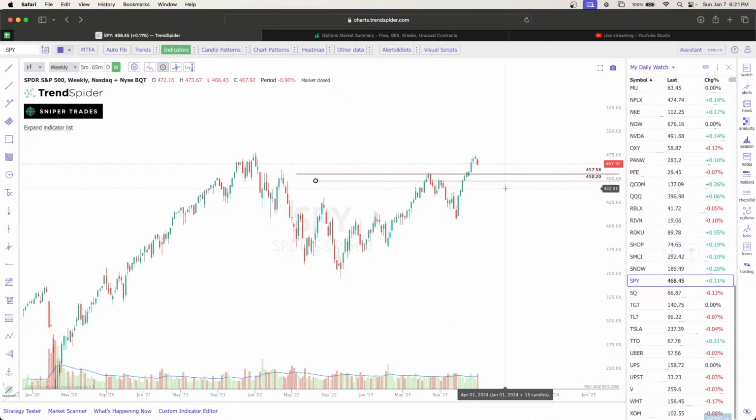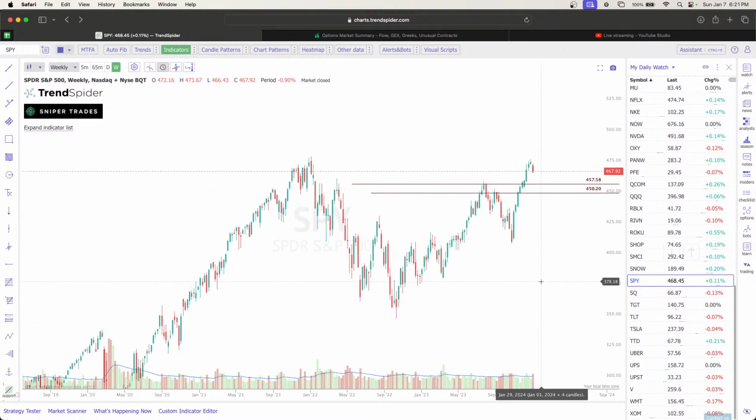I don't see it going under 450 at the moment, unless and until there's a black swan event and something just drastically breaks. I don't see anything that would affect the market right now, anything that is under the Fed's control. I think the market can bounce back on any pullback, right? The demand side of things is what the Fed can control, and the supply side of things is not under their control. So for any shocks to the supply side with a black swan event, I would be a little bit more cautious.